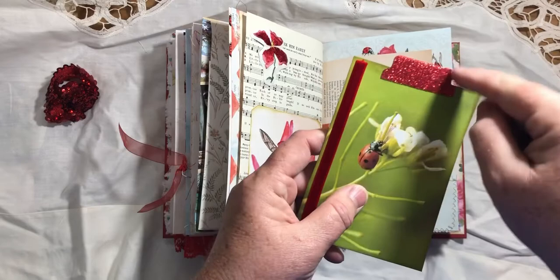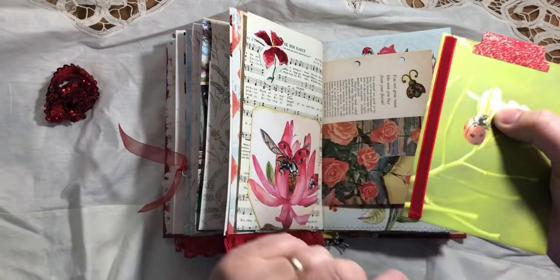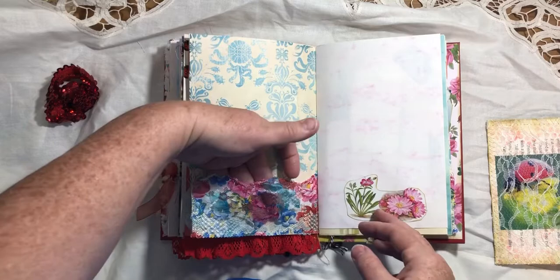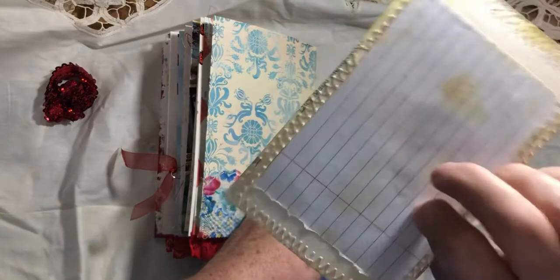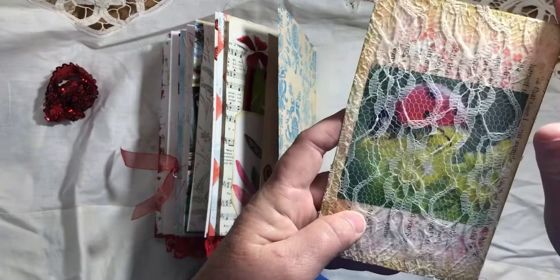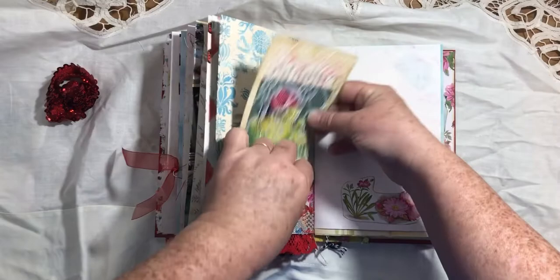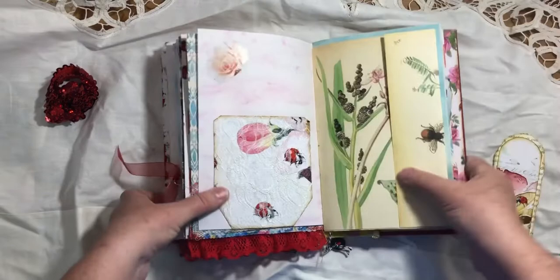This appliqué here is cut out from a shirt — it's been in my stash for a while. Journaling card from the kit. Here's where I stamped my own little tab with that sparkly paper and some velvet ribbon. Another sticker on this background with lace from Robin — I made a pocket out of it. On this journaling card it's the same concept: lined paper, book page, stitched around. There's the journaling card from the kit and I put lace over the whole thing. This image is from my stash — I covered that pocket with lace too.